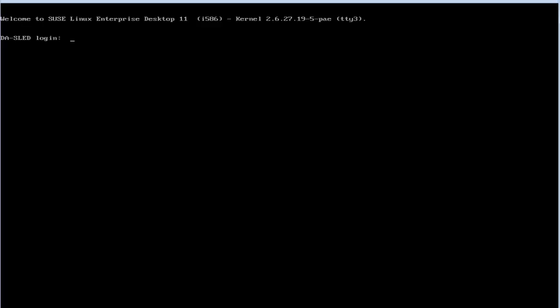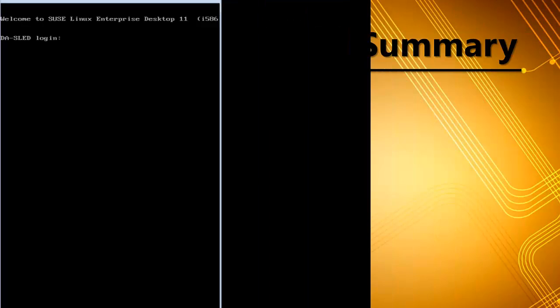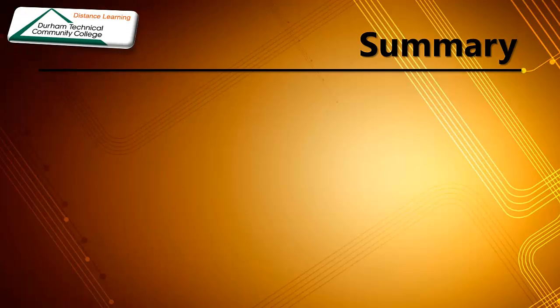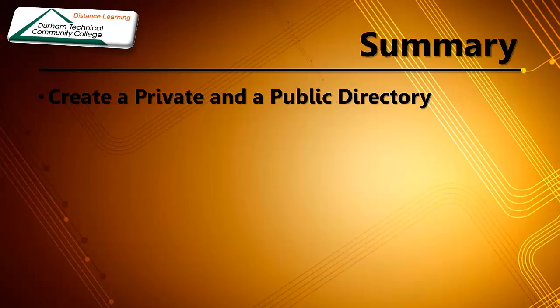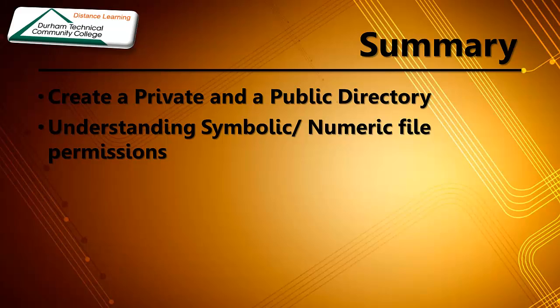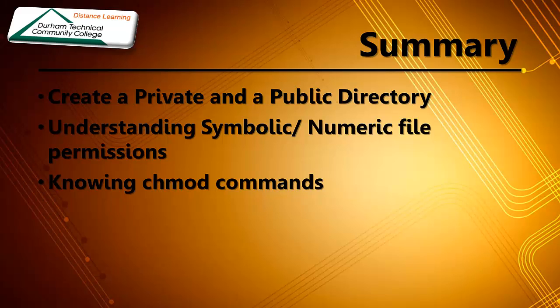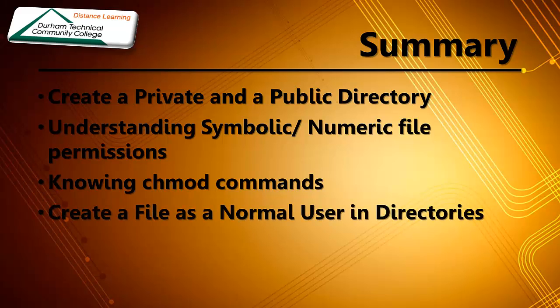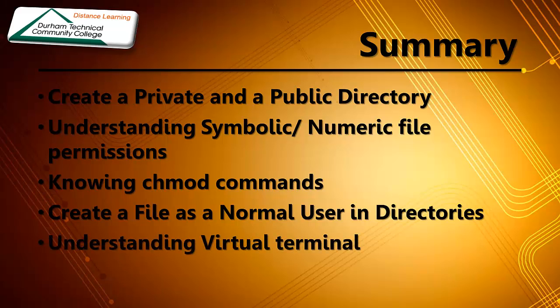Finally, hold Ctrl Alt while you hit F7 to return to your desktop and close the terminal. To conclude our learning outcomes, we are able to create a private and public directory, understand symbolic and numeric file permissions, know chmod commands, create a file as a normal user in directories, and understand the virtual terminal.